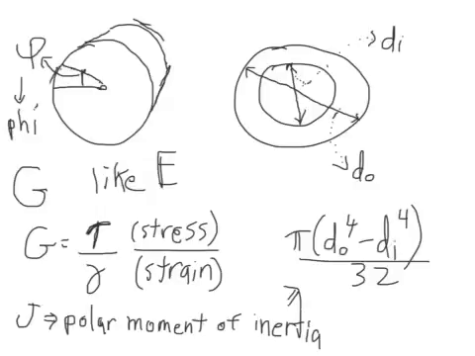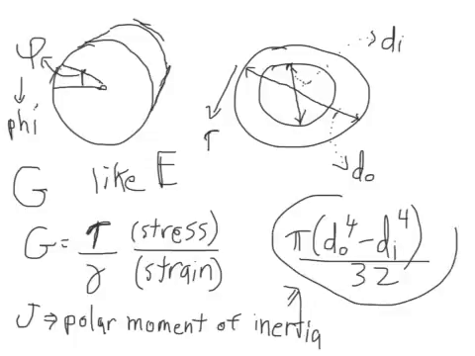This J kind of makes sense if we think about trying to shear a pipe. So if we apply torsion to this pipe, apply shear stress, it kind of makes sense that the thinner the pipe walls, the more resistant to shear strain it's going to be, the less it's actually going to twist. So that thickness of the pipe is reflected in the definition of J here. So the DO is the outer diameter, and the DI is the inner diameter.